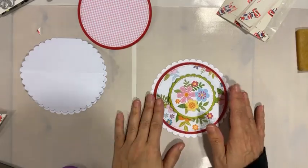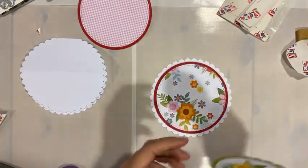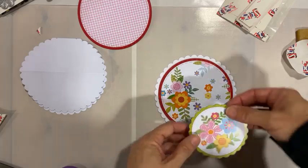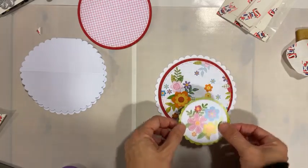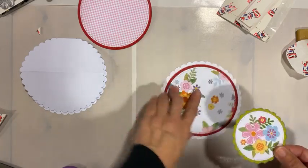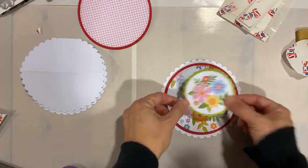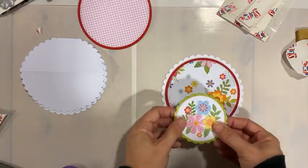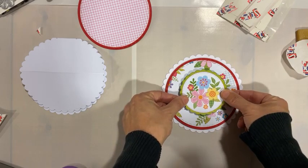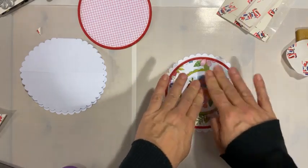So I've already popped some 3D foam tape on the back because I want to layer this up. And I've got to decide what I want to show and how I want to lay this out. So I think I'm going to lay it, I want to kind of cover more of the plain up. Or do I? Right. Don't let me faff too much. Oh, see, every bit of this paper is lovely. Oh, I'm going to have to cover some up. I don't like covering it up. But we're going to have to.